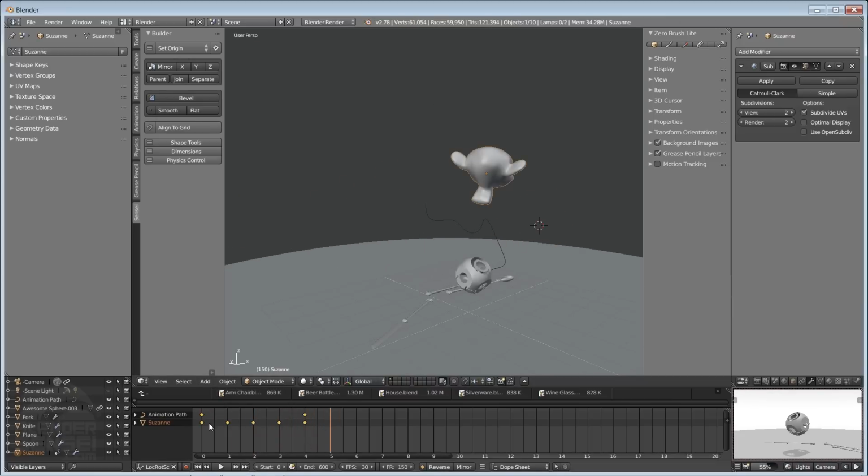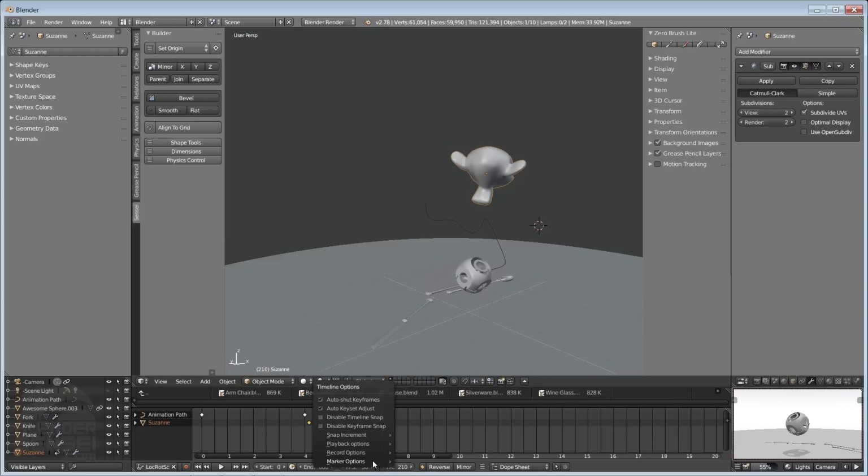Another really awesome feature about the animation tools in Sensei Format is keyframe and timeline snapping. Now there is keyframe and timeline snapping available in Blender default without Sensei Format, but it doesn't really work the way that you want it to. So for instance, if I were to shift select these frames and press S to scale them, they scale in towards the location of my timeline indicator here. But if I press G to grab to pick them up, they will snap to the cursor, which is awesome. The cursor also automatically snaps to increments of seconds or half seconds.